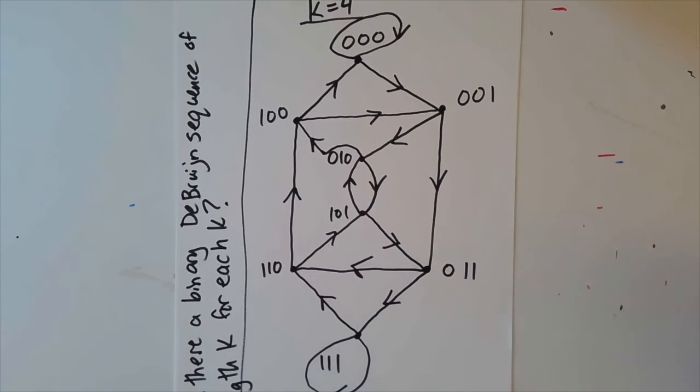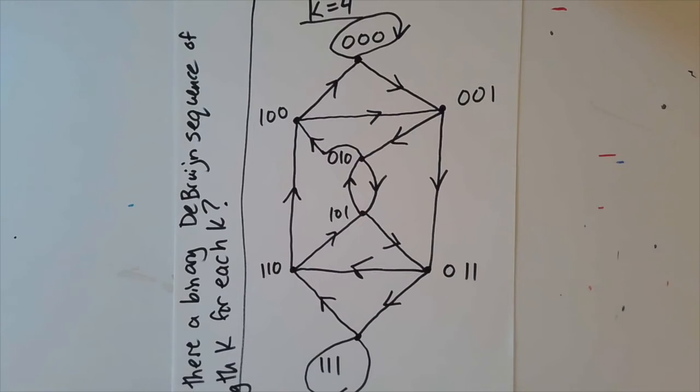And if you thought carefully about why I needed every vertex to have even degree, if you think back to the proof from 2 videos ago, that was because every vertex had to have the same number of what I called in edges and out edges. Namely, you had to enter and leave every vertex the same number of times, because otherwise you got stuck there. So that condition translates rather naturally to directed graphs.